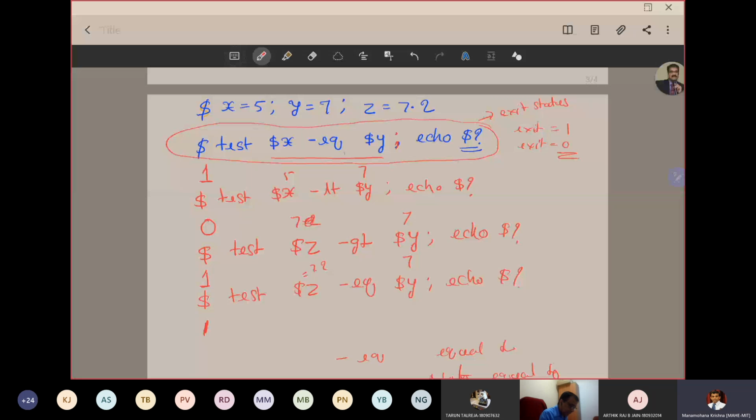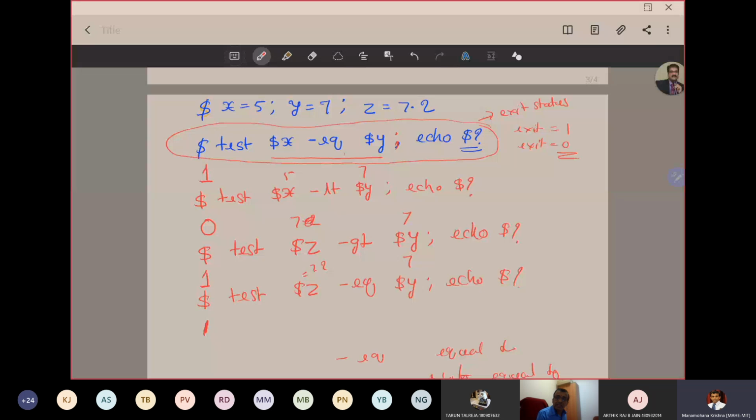Now what is the condition? Is it true or false? The condition is false. The condition is not satisfied. You're checking for equality, but it is not equal. Your equality test has failed.